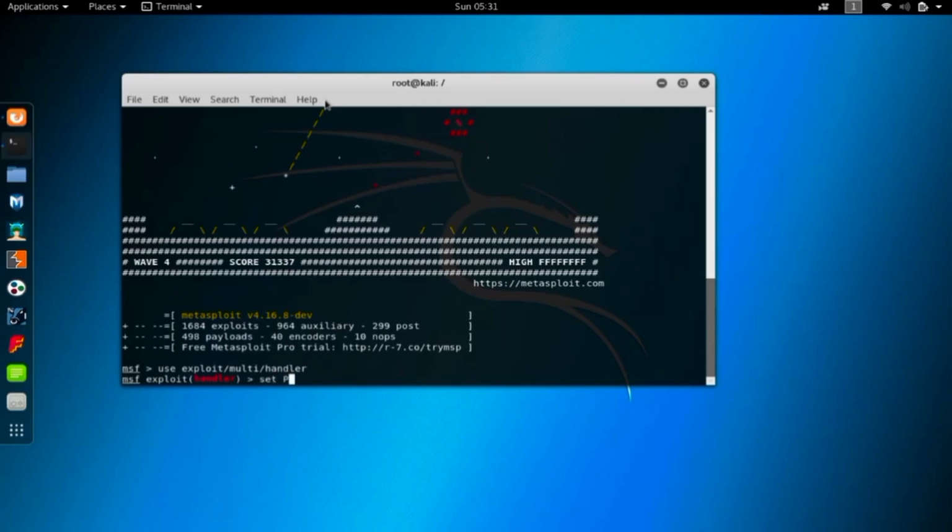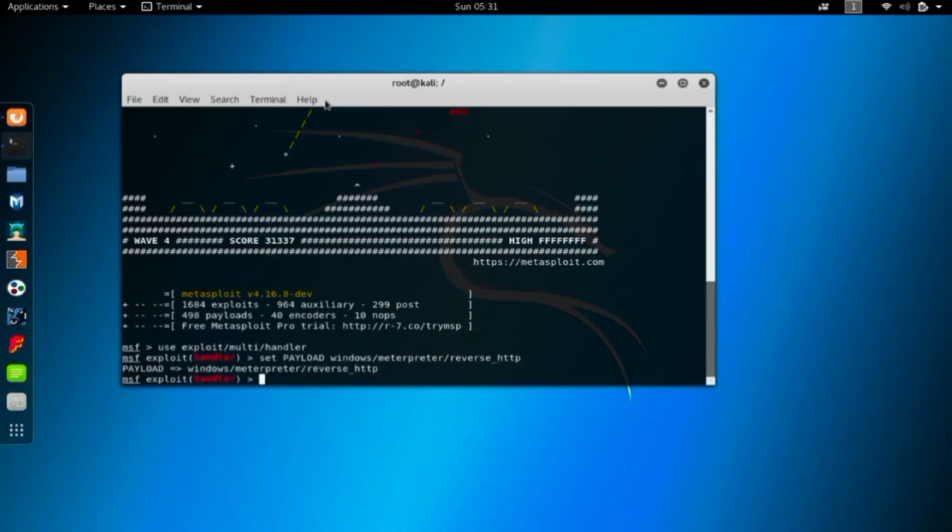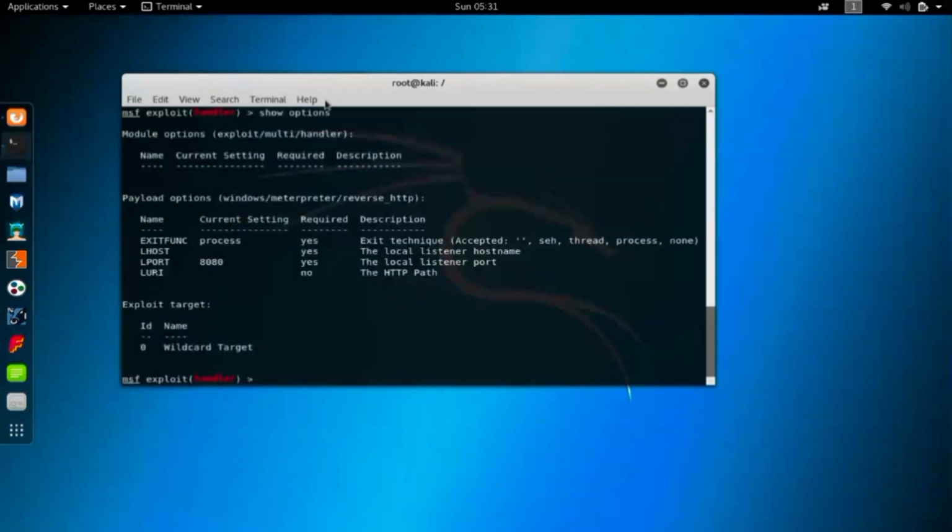And I have to set payload to Windows meterpreter, okay, so windows/meterpreter/reverse_http again. And then if you say show options, it will display the options to be changed, and we have to change the LHOST.